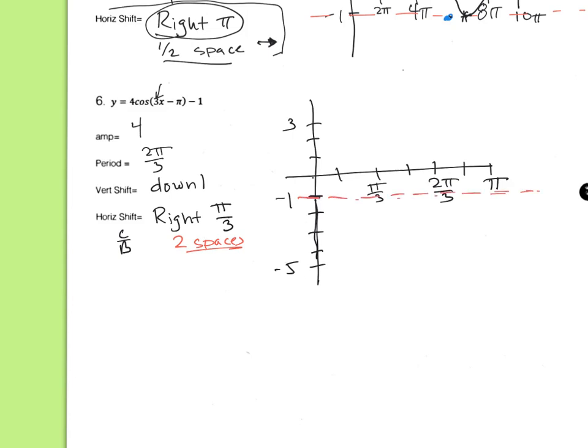And of course, I'm going to draw my graph before the graph, cosine. Starts high, ends high. But remember, it ends at 2 pi over 3. Halfway, it's down. And then on the red line are my zeros. Now, I'm going to move the graph. In fact, I'm going to move every one of these blue points 2 spaces to the right. 1, 2.